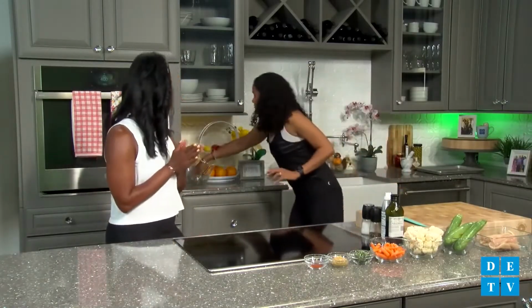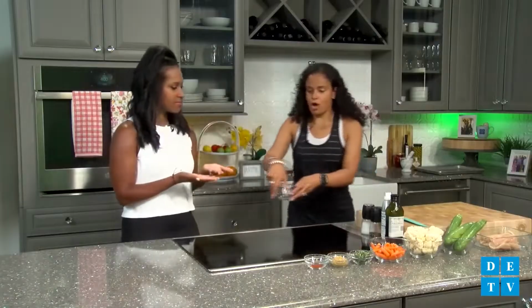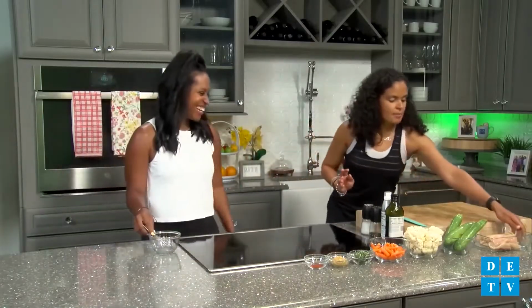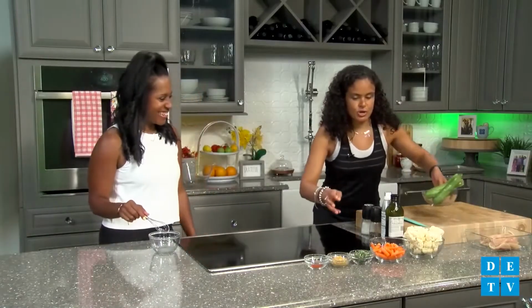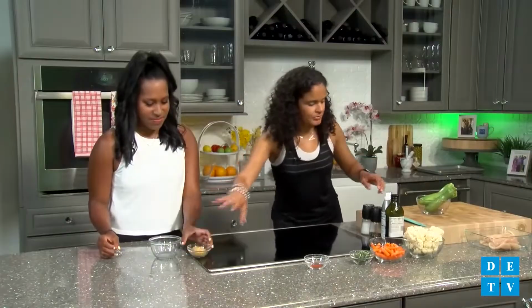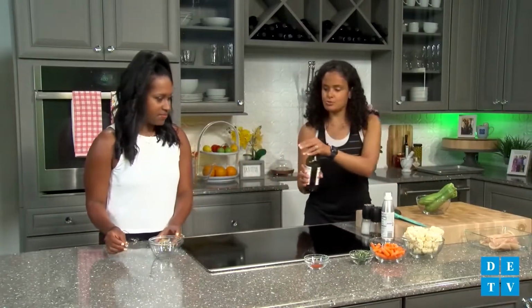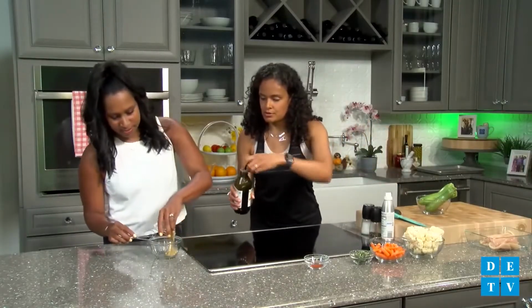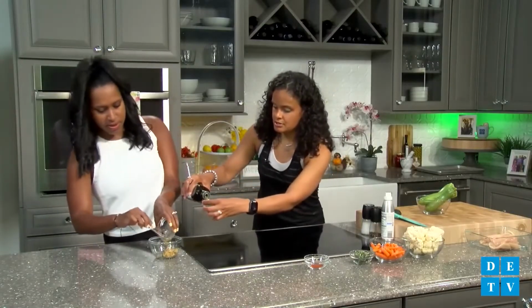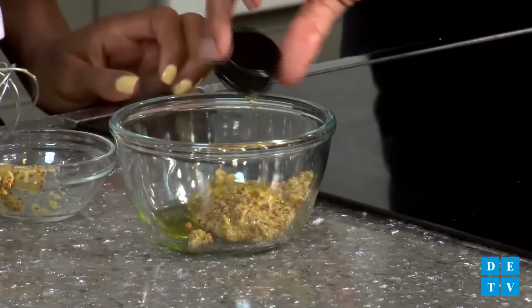I am going to have you make our sauce. You trust me? I trust you. Of course I trust you. And then I'm going to cut up our vegetables. So for our sauce, you will need the coarse ground mustard. Also, I'm going to add 2 tablespoons of olive oil. I'll give it a little bit in there. 1, 2.